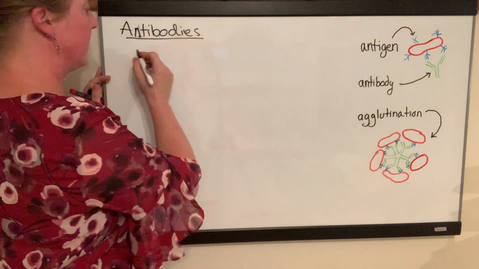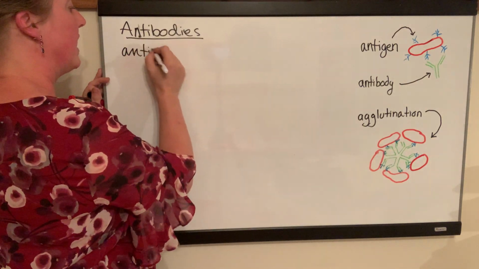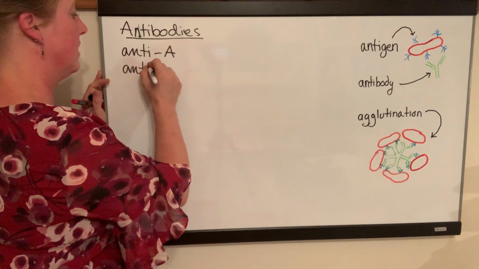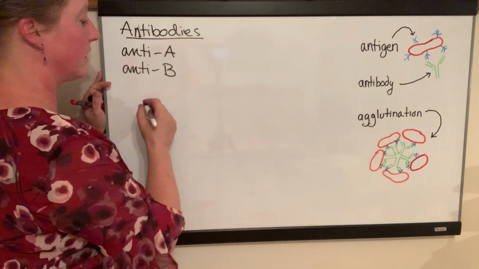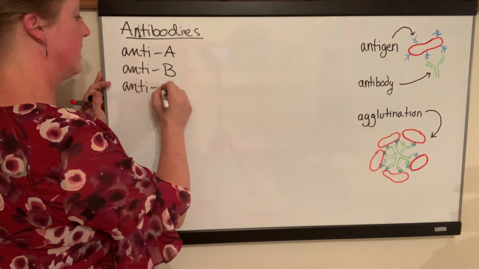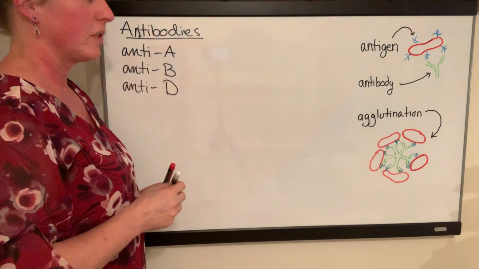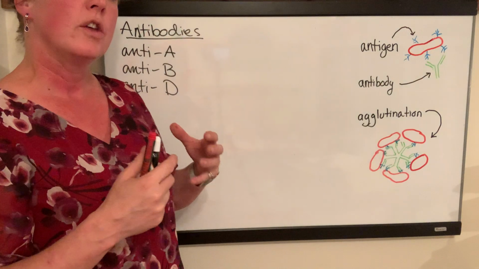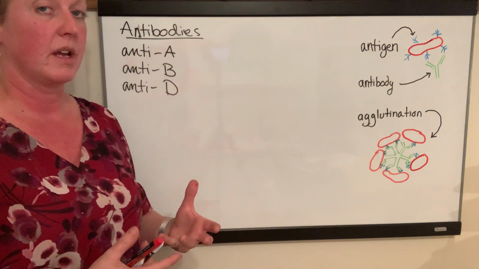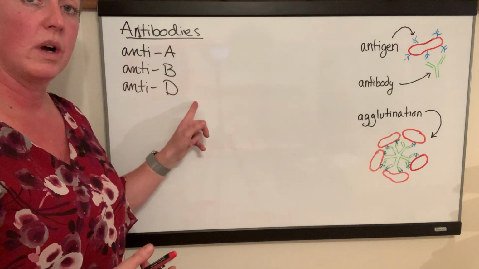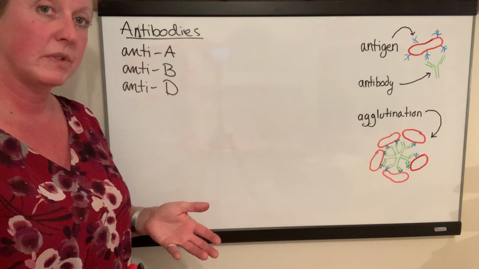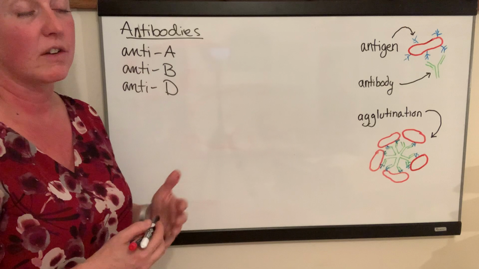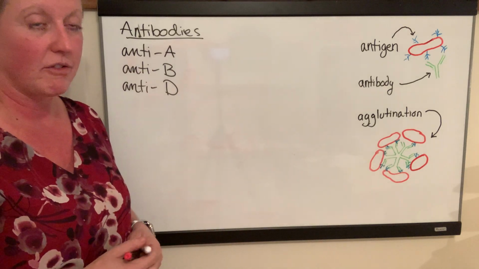All right, so the antibodies that we use for blood testing are anti-A, which recognizes the A antigen, anti-B, which recognizes the B antigen, and anti-D. Now, remember that an antibody, when it encounters its antigen, will cause clumping. So if we mix a blood sample that we don't know the blood type of with each of these antibodies one at a time, and we look to see when it clumps, then we will know what our blood type is based on which antibody clumped. Whichever antibody clumps, that's the antigen we have.